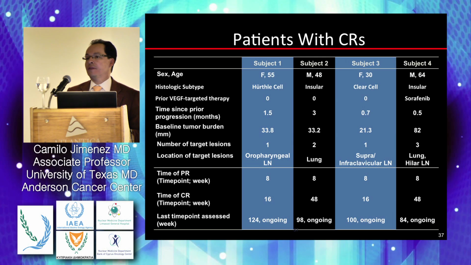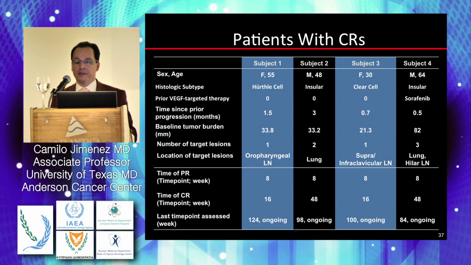Now, I have to clarify here, although the paper was published in the New England Journal of Medicine, there was one point that I think was missed by the reviewers. Although in these patients, radiographically speaking, the tumors disappeared, they still have evidence of thyroglobulin in plasma. So I'm not really sure if the thyroid cancer cells were really cured or not. Most likely they were not. Therefore, they needed to continue on treatment. So to consider cure rates in these patients is something that we still have to evaluate with future studies.